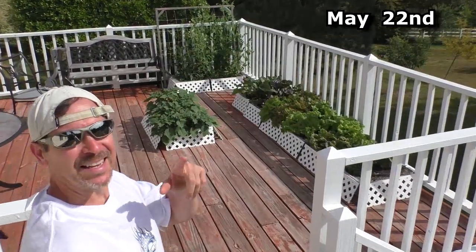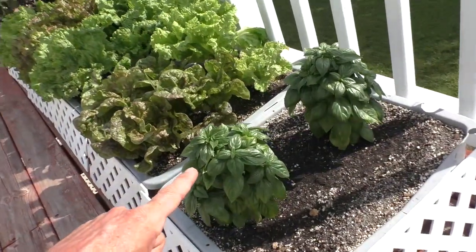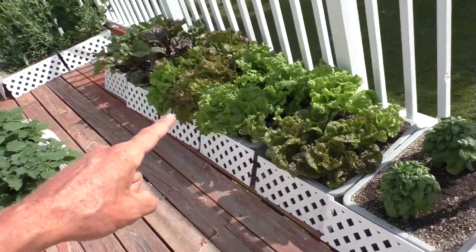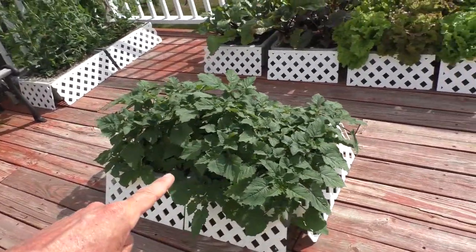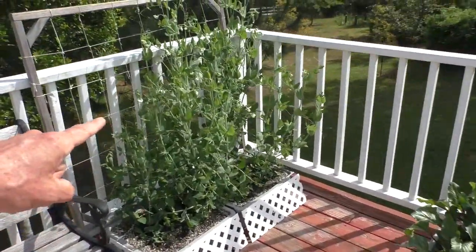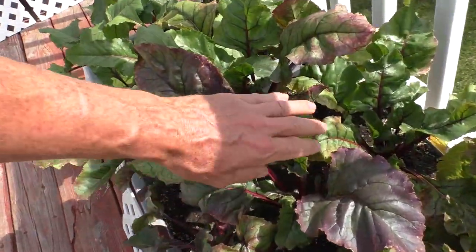Good morning. I'm gonna do a quick walk around tour of the garden. Here's the Emerald Towers basil, the lettuce, and beets. These are the Aunt Molly's ground cherries. And super sugar snap peas. Here's a closer look at the beets.